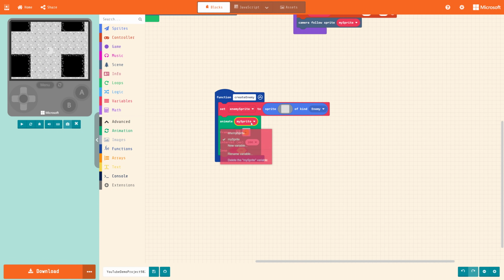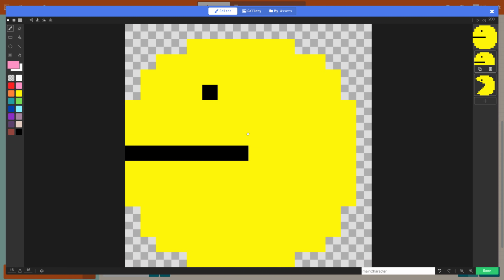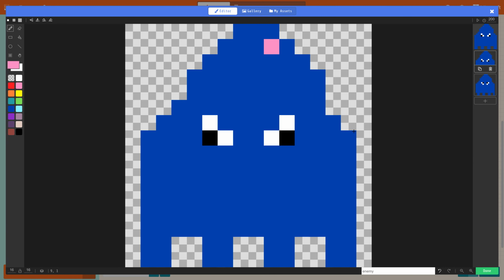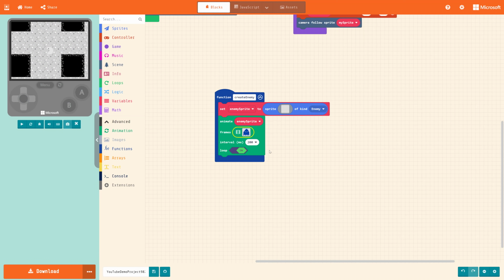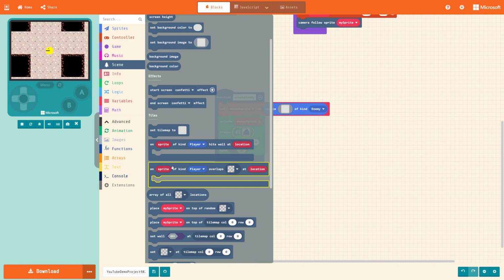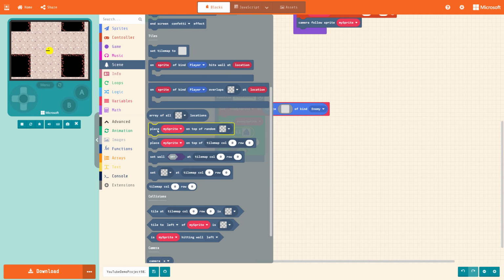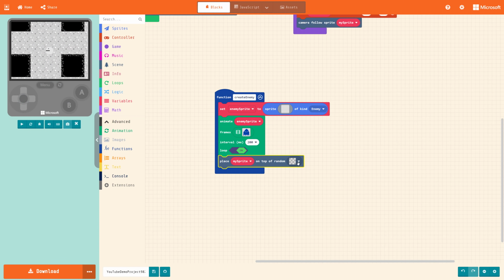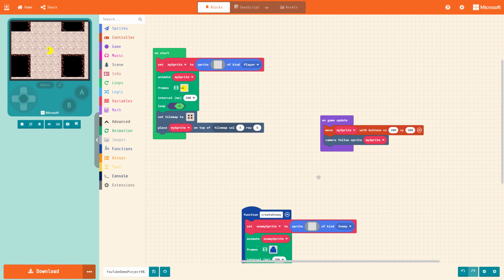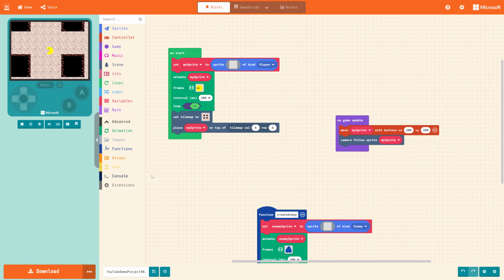All right, so it knows what it is, and then here we're going to animate enemy sprite, and in this case, we pick our ghost instead of our main character. All right, so now it's going to loop every 200 milliseconds, and we're going to get our angry ghost here. So now we've got the ability to create enemies in the world. Now, one of the things you're probably going to want to do is position it somewhere. And that was, I think, scene. So place sprite on random. And remember when we dropped those dots in the corner before? Well, those are where we're going to spawn this enemy. So now we have the ability to create an enemy in the world. We've got the ability to move our character and the ability to create a character.